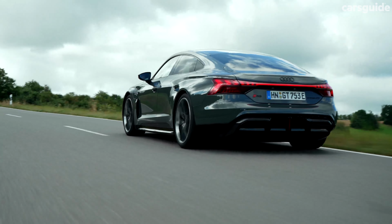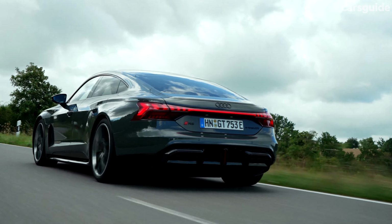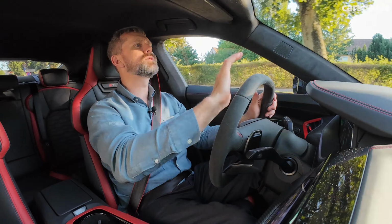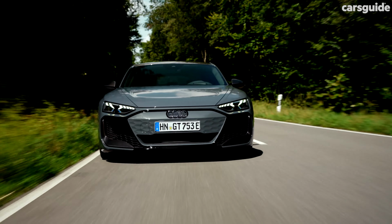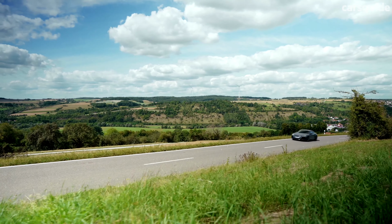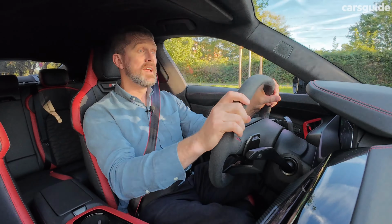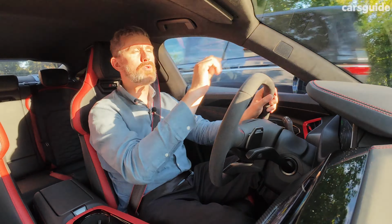So a few new features for the 2025 e-tron GT, one of which is active suspension. So I think the A8 might have this, or the S8, but basically it has a bunch of sensors and that kind of thing, and looks at the road ahead and then adjusts the suspension accordingly to ensure a much more comfortable ride. And I've got to say, for a car with big wheels that's a heavy EV, and I know I'm driving in Germany, so the roads are pretty good here, but some of them have been a bit crummy. The ride has been surprisingly good in this RS grade.